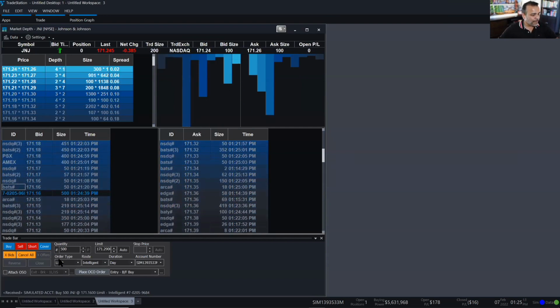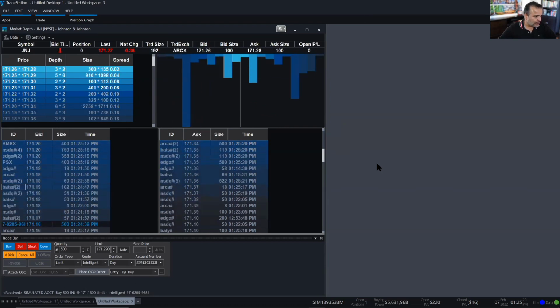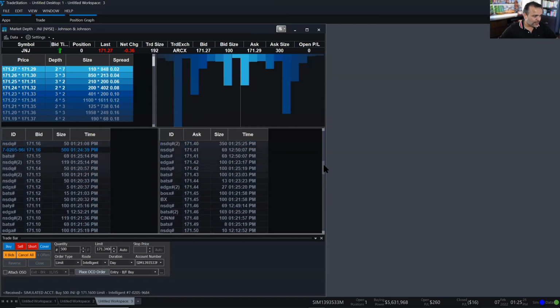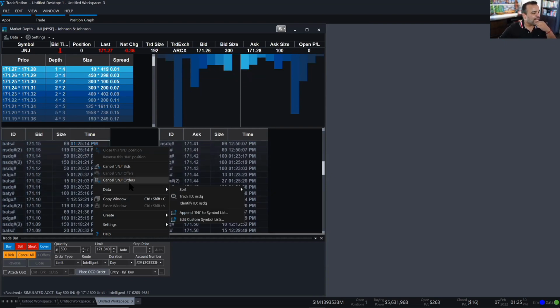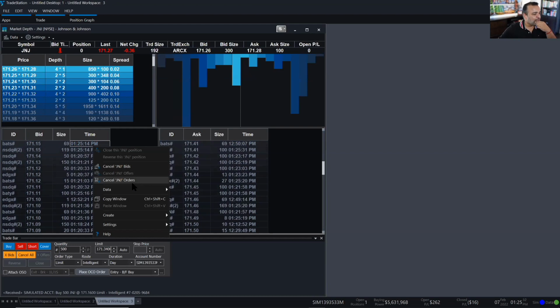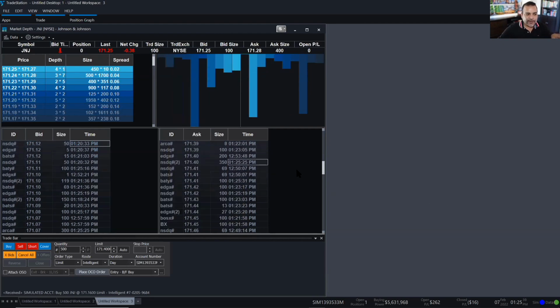I find that very convenient. If I replace that order, there's no cancel replace from here. It's just hard to right click on this. Let's see if I can do it. Right click? No. You can cancel bids and offers, but if you wanted to cancel replace, I would suggest you go to a trade manager. I wouldn't handle orders right here if I'm dependent on a right click, because this is moving up and down so quickly that it's really hard to right click on something specific.